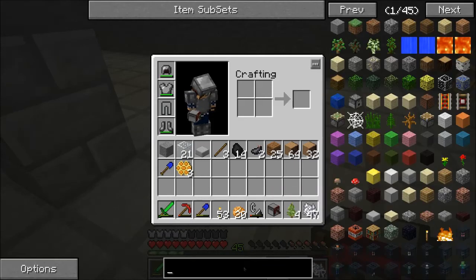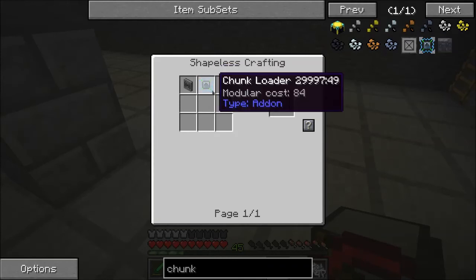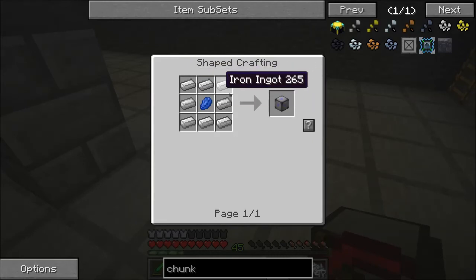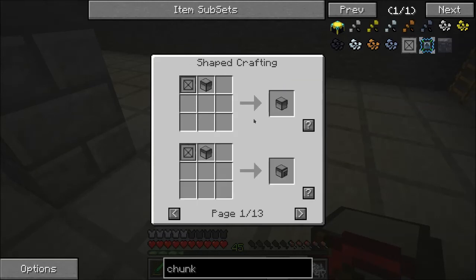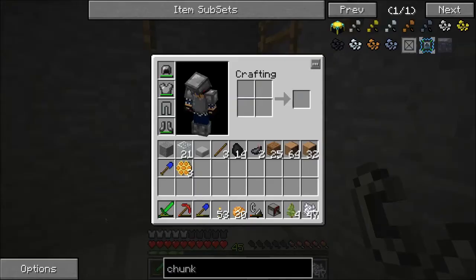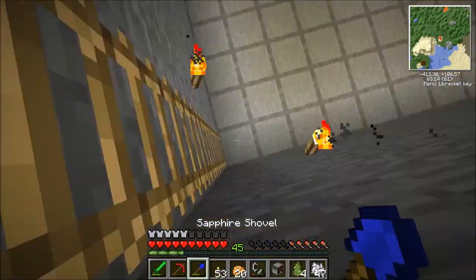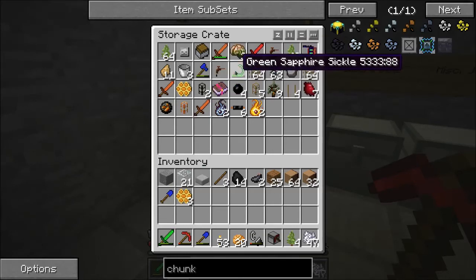What I did was I got a chunk loader module. I used the teleport tether recipe, the one involving this one right here. I used it to get the chunk loader module, then combined the chunk loader module with my old turtle. So it's the same turtle, it just loads the chunks that it's in now. That way, if I'm in the nether, which I'm about to show you guys what I've done in the nether, I can still have stuff going on in the overworld, wherever this chunk loading turtle is at, which is pretty darn convenient if you ask me.